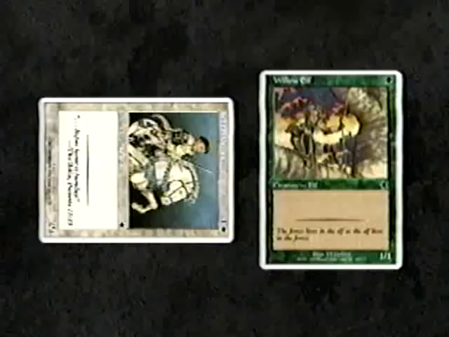Well, look at player A. Very good. If the knight and elf were to battle, the knight would deal two damage to the elf, but the elf would deal only one damage to the knight. Since the knight has a toughness of two, that wouldn't be enough to destroy him. But the elf's toughness is one, and the knight's power is two. So the knight would deal more than enough damage to destroy the elf.